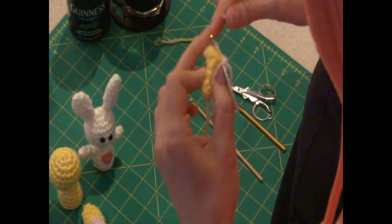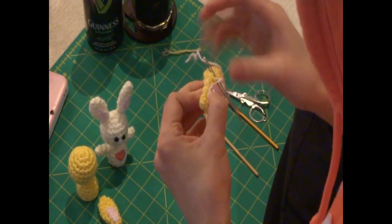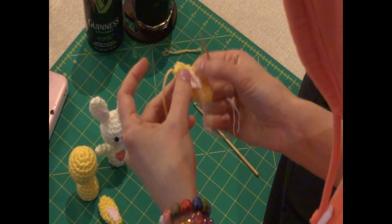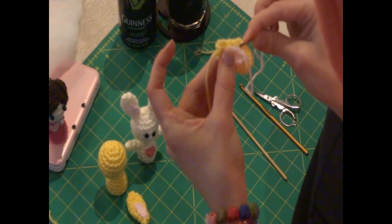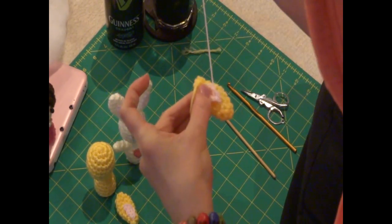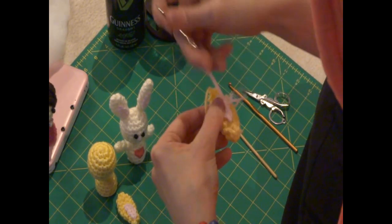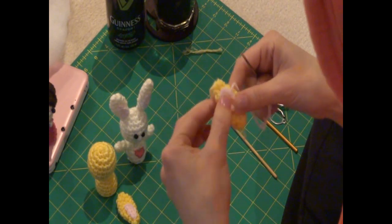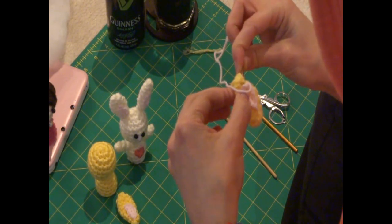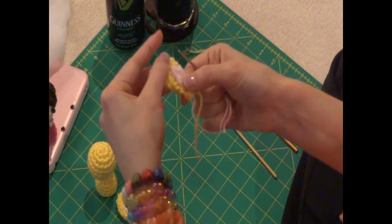Try to give myself a little more tail here. Get in there. Hold on, there we go. Okay. So, keep pulling back and looking at it and realigning it. Pick stitches from your outer ear to sew your inner ear to, and basically just whip stitch it together. Sewing on top of crochet is very forgiving, so don't stress out too much about where you stick your yarn needle, because it'll look just fine. So, there you go, halfway done.